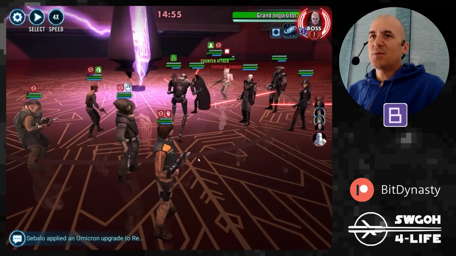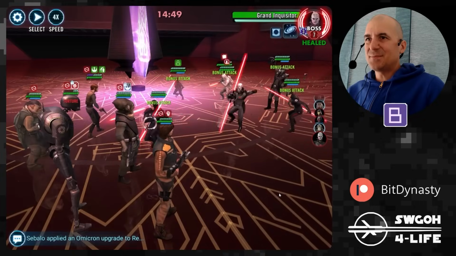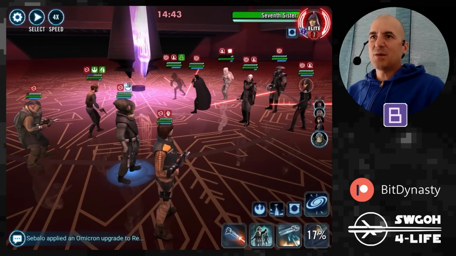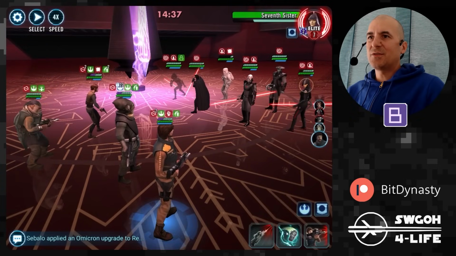They get the opening sequence. They're probably going to nuke somebody. Let's see if we can actually get a cheeky stun on Grand Inquisitor. Unfortunately not. Alright, okay, so they nuked out their K2, that's fine. Let's go ahead and get a Spark of Rebellion going. And because of our Admiral Raddus lead, they're all dazed now, so we don't have to worry too much.